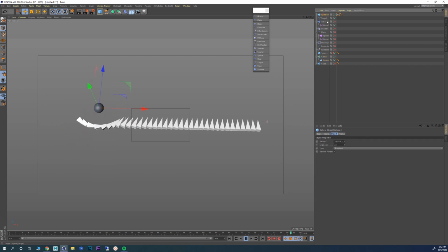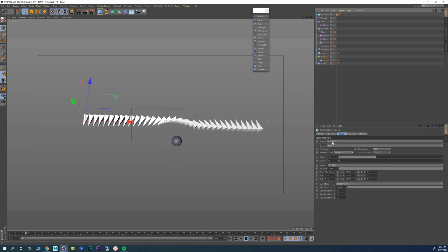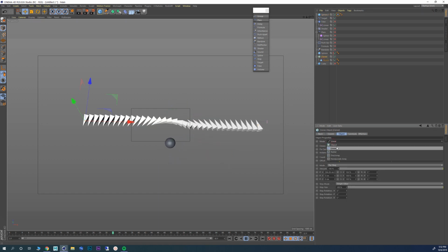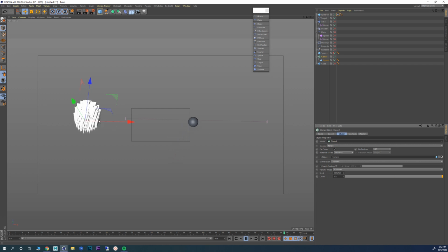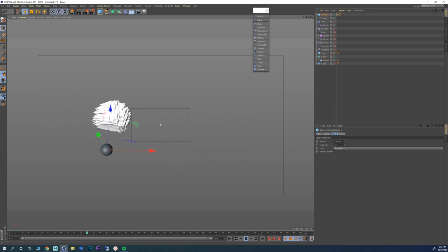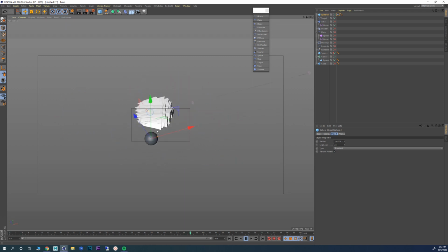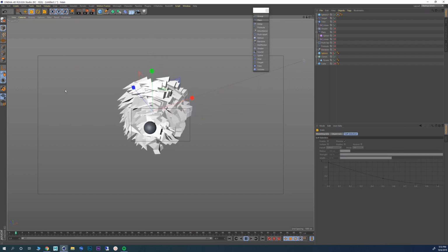I can just select this and put it here. I can change the cloner to, let's say, object mode and put it here. Let's see what happened. I think we need to scale this a little bit.